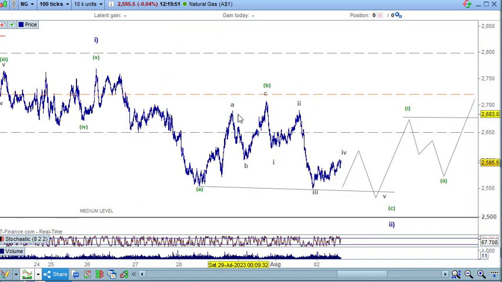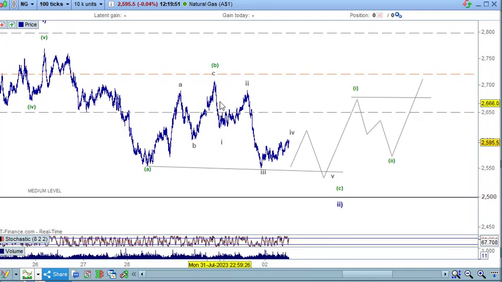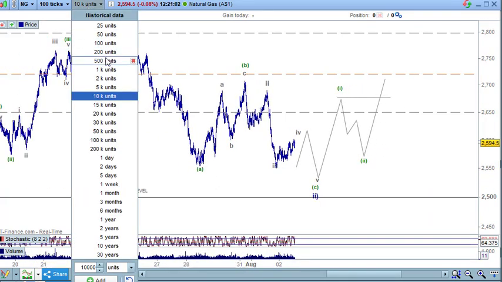And then we talked yesterday about looking at this because it's hard to look at that as an impulse wave to the upside, isn't it? You'd have to go 1, 2, 3, 4, and 5 with overlap there too. Better to count as an ABC for the A wave, the B wave, and the C wave here. And then here, if we're going to look at that as a B wave, then wave 1 here and wave 2 makes sense, and wave 3 is quite good looking here with a nice long leg. That would bring wave 4 in over here, and we'll still need one more move to the downside. So we'll see what this looks like tomorrow as a wave 2 here. It may not be the case as such.